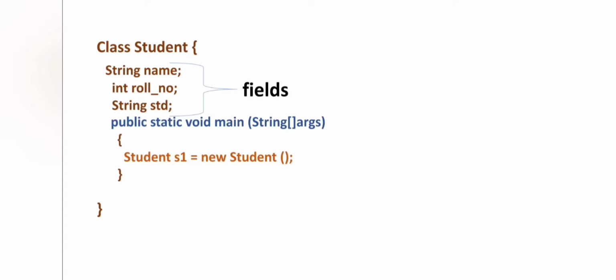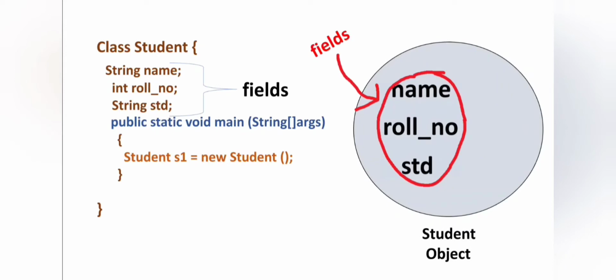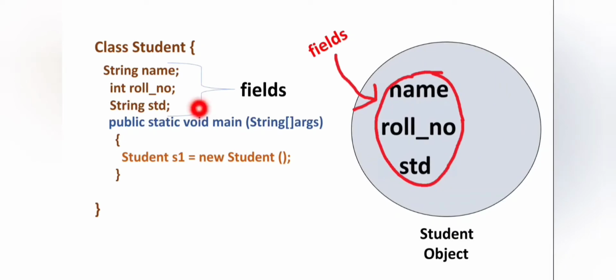Now see here, when this code executes, then the student object will be created with its fields. Okay, because these are instance variables, and instance means object. So these are the object's variables. That means these variables belong to an object and hence they work for the object. So whenever an object is created, fields are automatically allocated under each object. Now see here, the student object will be created with its fields, but there are no values for the fields here, right? And such an object is useless or meaningless, right?